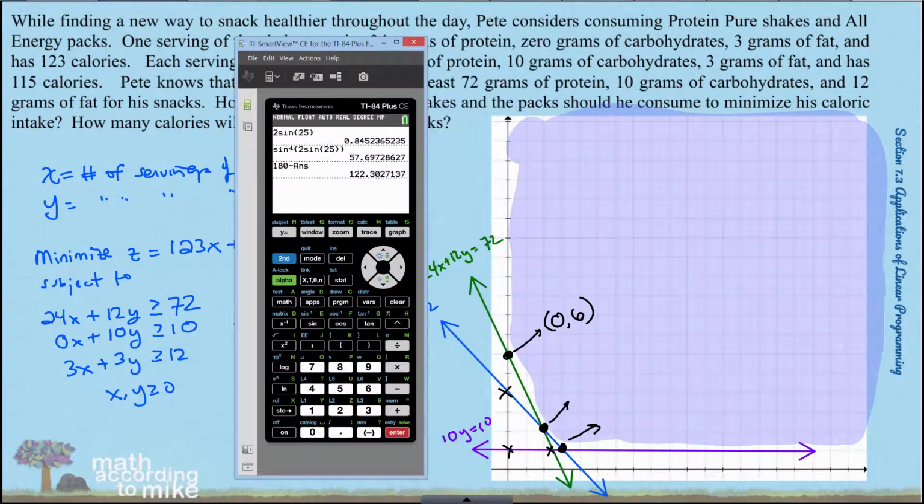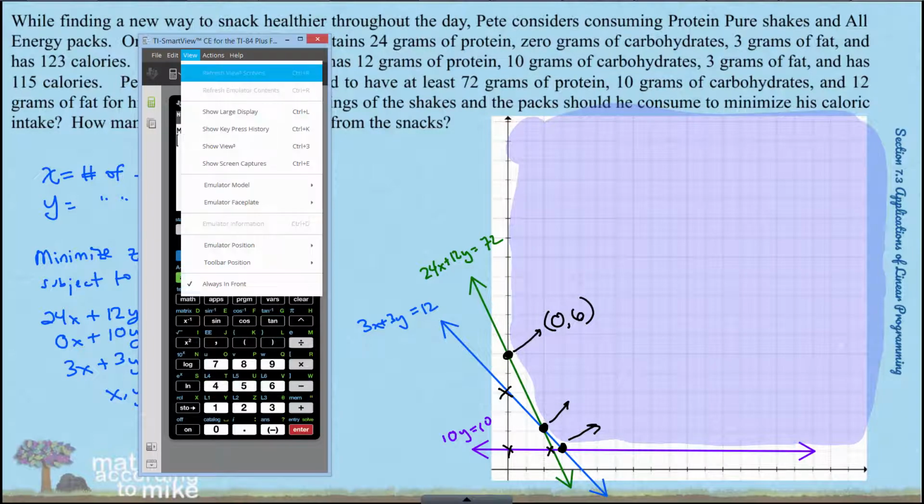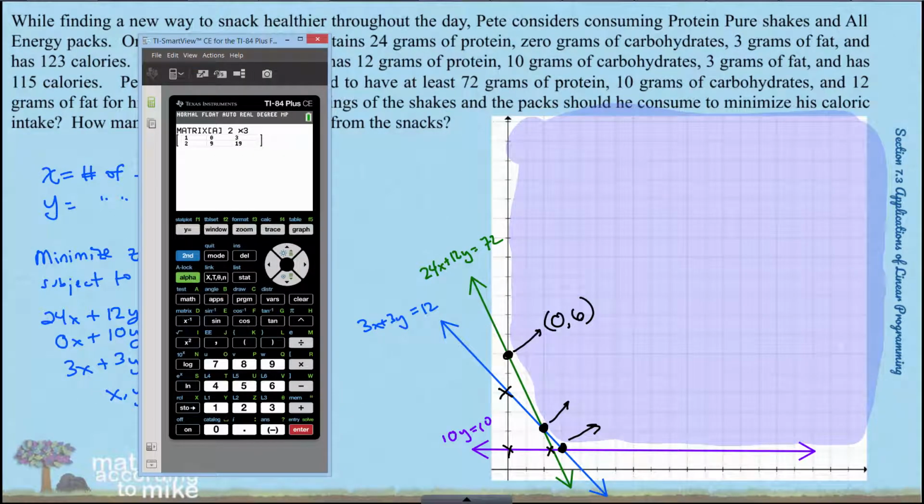There's my calculator. Don't worry about that. I was doing it for other things. And then let's do the blue and the green. So we'll go to second matrix. We'll create a matrix. I'm going to just overwrite the one I have here. We'll do a 2 by 3 because we have 2 equations. Okay, good. We have 2 equations, the green and the blue. So there's 2 rows, and we need 3 columns, x, y, and constant.